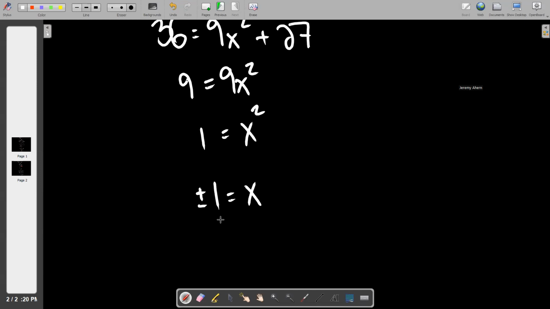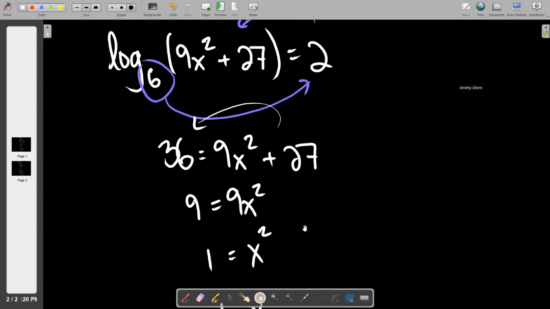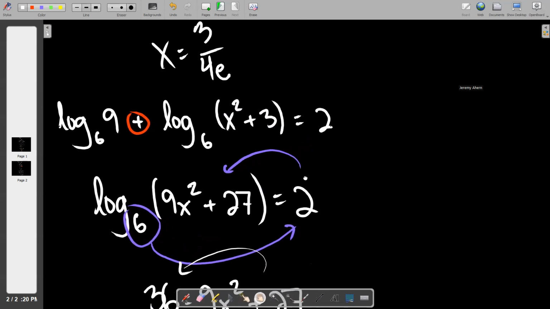And now it's important that we go back, and I didn't do this in the last problem, but I'll discuss it with you in a second, but it obviously would have been just fine. If I take my answers positive 1 and negative 1, and I plug them back into the original problem, you don't need to plug them into here because there's no x there. Like, duh. You have to have an input to be able to mess something up.